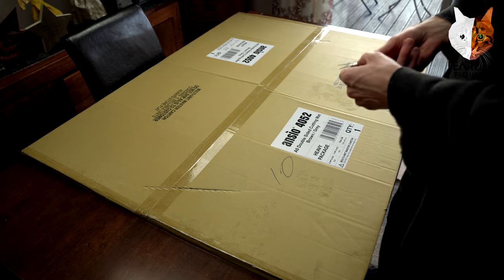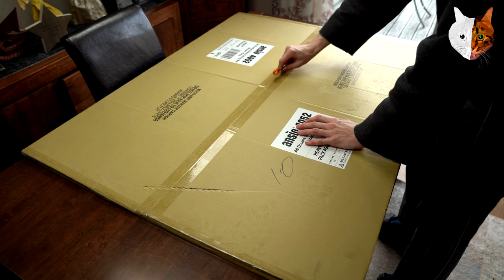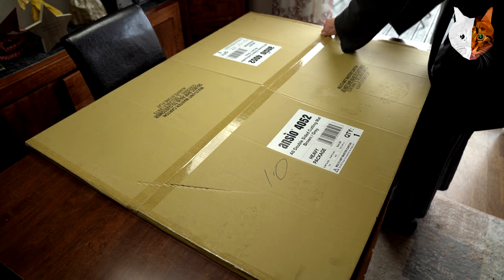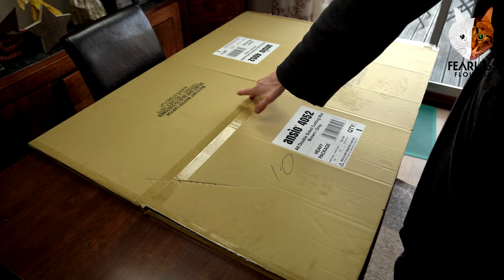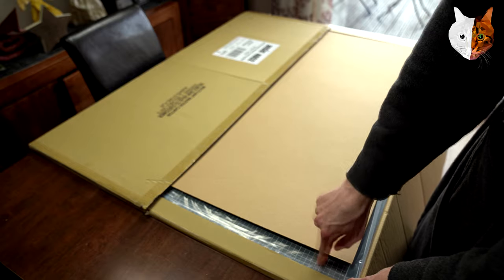Right, the unboxing — the brown and grey A0. Let's be very careful not to scratch it. It's got a bit of cardboard under it, so that's pretty good. Let's see what this looks like — I'm excited to see. First thing I notice: I can see the lines absolutely clearly, and what's cool is this is double-coloured on each side, so you have two different colours.